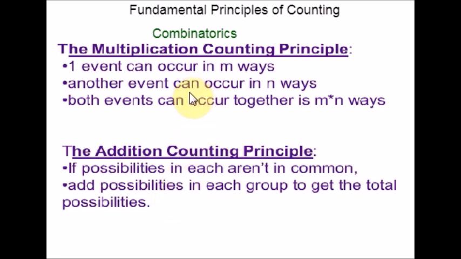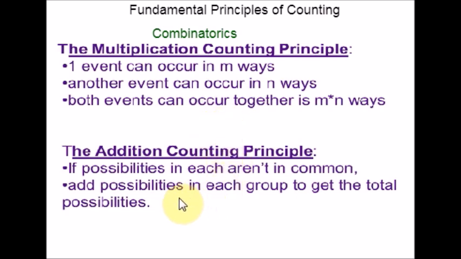Now let's see the statement for the fundamental principle of multiplication. If there are 2 jobs such that one of them can be completed in m ways, and when it has been completed in any one of these m ways, the second job can be completed in n ways, then the 2 jobs in succession can be completed in m times n ways. Do you understand the difference between these two? In the addition principle the jobs are independent. In the multiplication principle, the second job will occur only if the first job is completed. Do you understand the difference between these two? Okay, hope you are clear with these statements now.